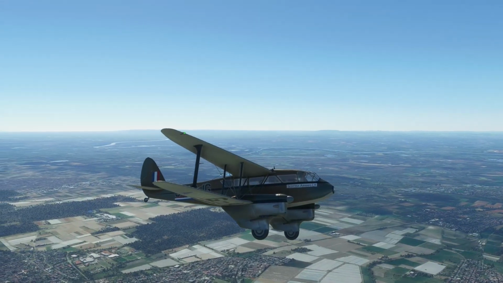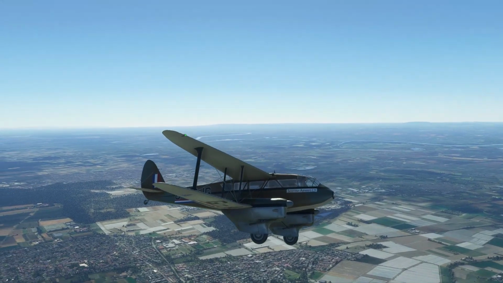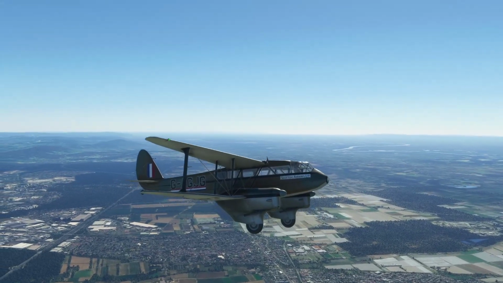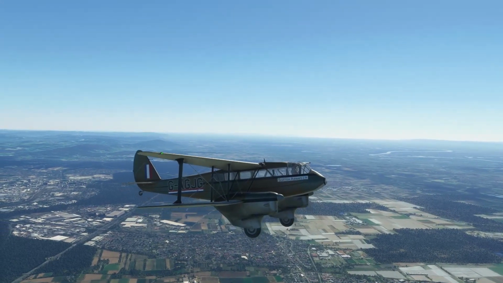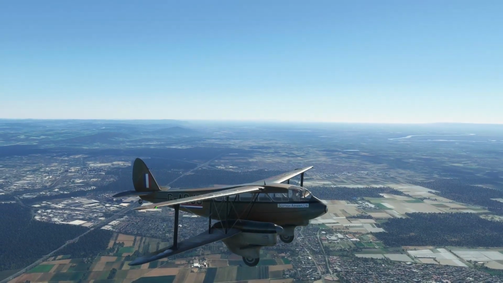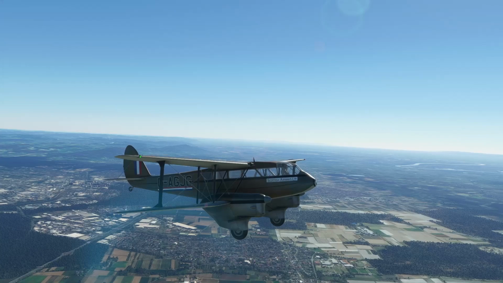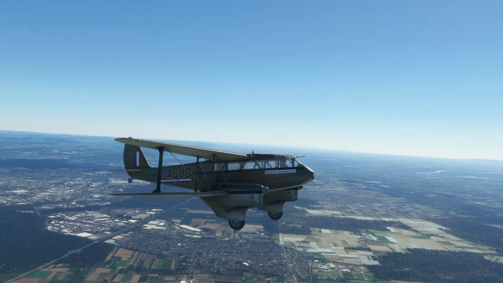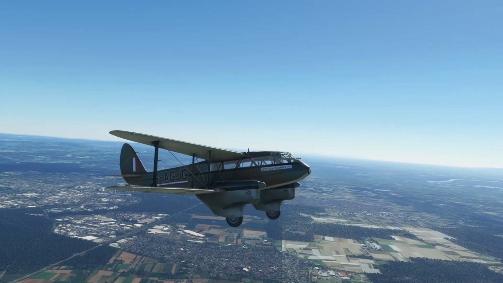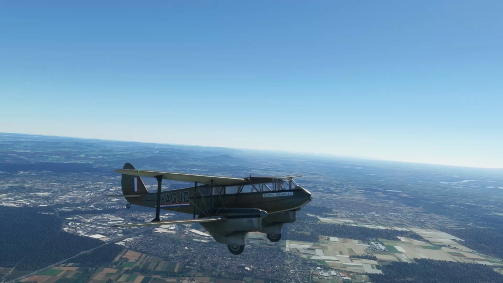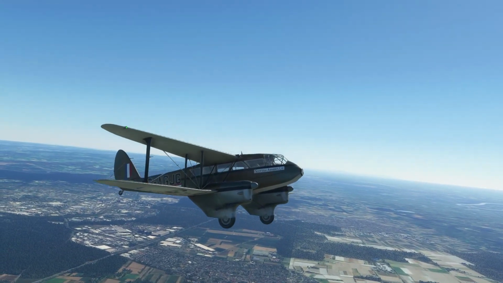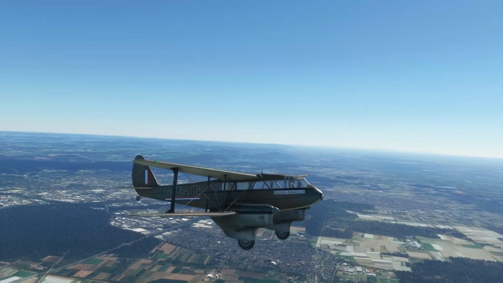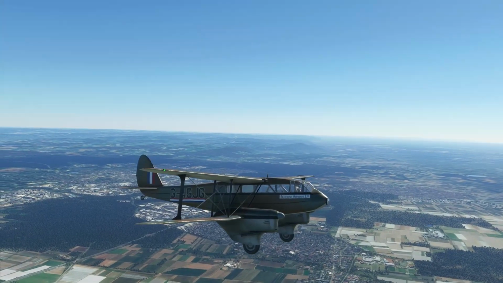This aircraft, it's not just this livery, you do get a few more liveries to choose from with the aircraft itself. I've noticed some users have been uploading liveries to flightsim.to, so if you check this out, I will have it linked in my description down below. I'm gonna link to the forum post, and on the forum post there's a download link inside the actual forum. I do believe you have to register, so you do have to create an account. If you don't like any of the liveries you have with the airplane itself, you can just check flightsim.to.